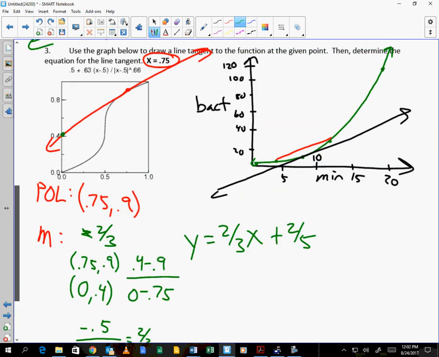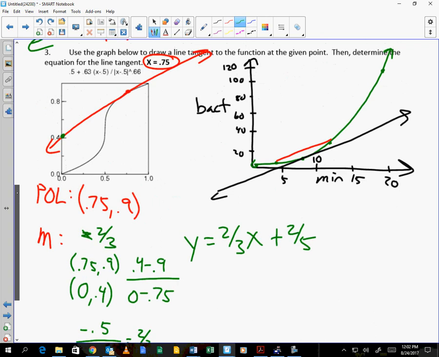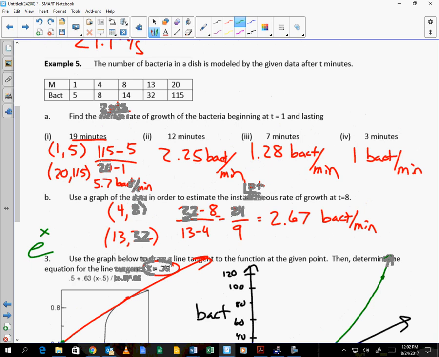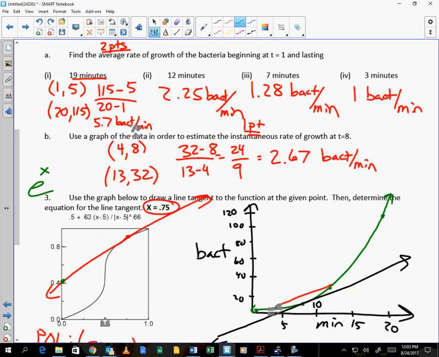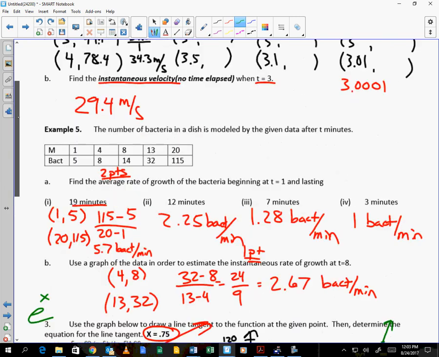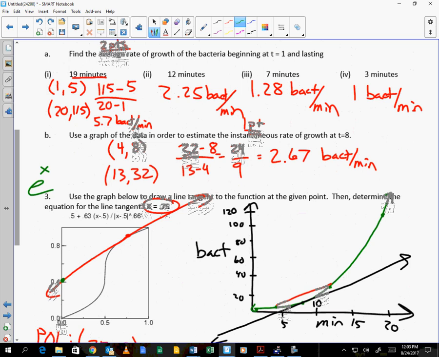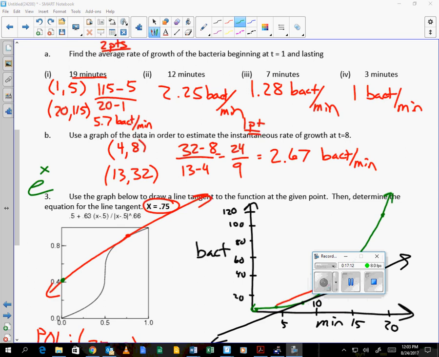So we should be able to look at a graph and estimate a tangent line. We should be able to look at data and try to come up with an estimation for a tangent line. And we should be able to do it using an equation. You did the equation on the first 6 problems on your worksheet. Your assignment now is to finish off the worksheet. These problems will follow basically identical to what we did for examples 5 and 6. Whoop, 5 and 3. Interesting. Okay. Very good. Yep. So you should have some data to follow, and it shouldn't take you very long at all, probably about 5 to 10 minutes. Come back tomorrow. Tomorrow we introduce limits, okay? A strong introduction to limits. And tomorrow the mathematics will seem a little bit more normal, I guess.